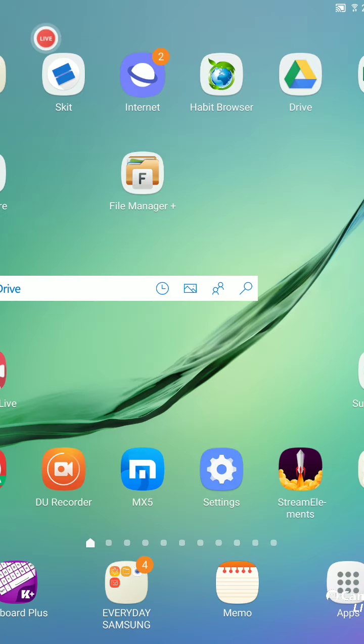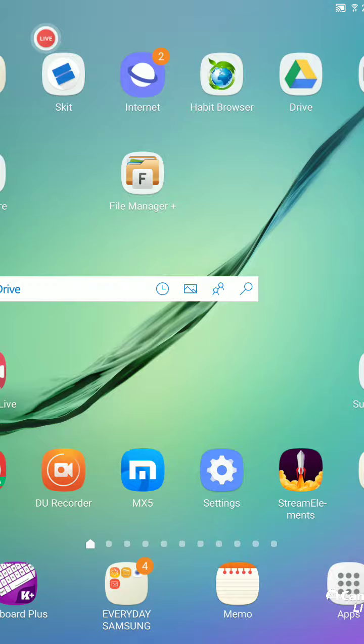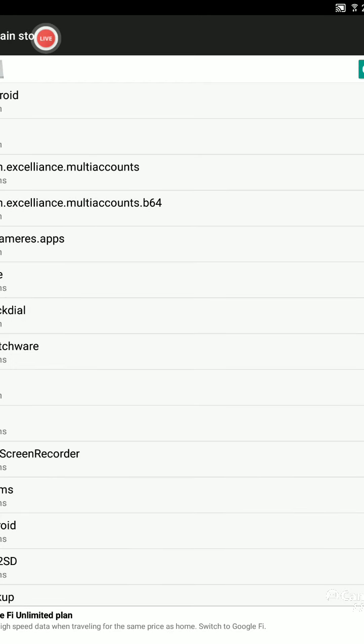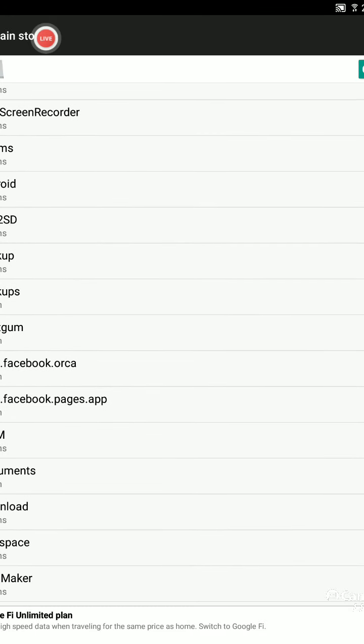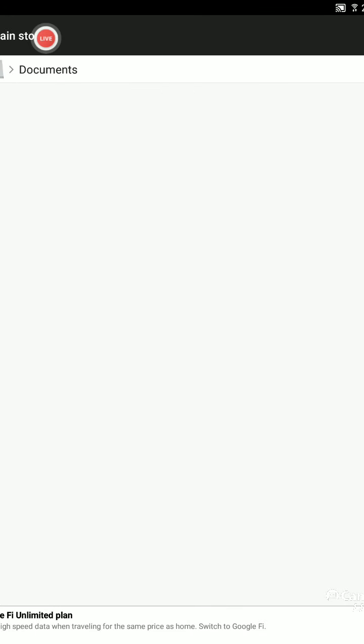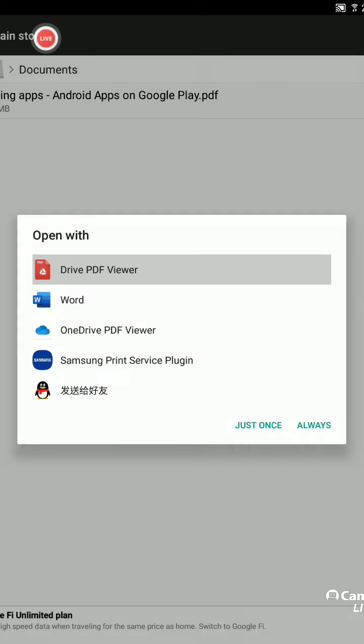Okay, so now what we're going to do is open up the PDF that I just created. It should be in my documents folder. There it is. It's 9 megabytes, kind of big, but not super huge. And look at what we got, guys.